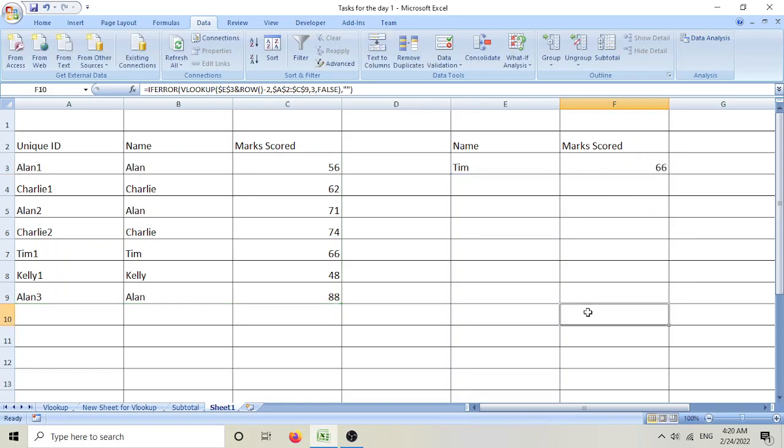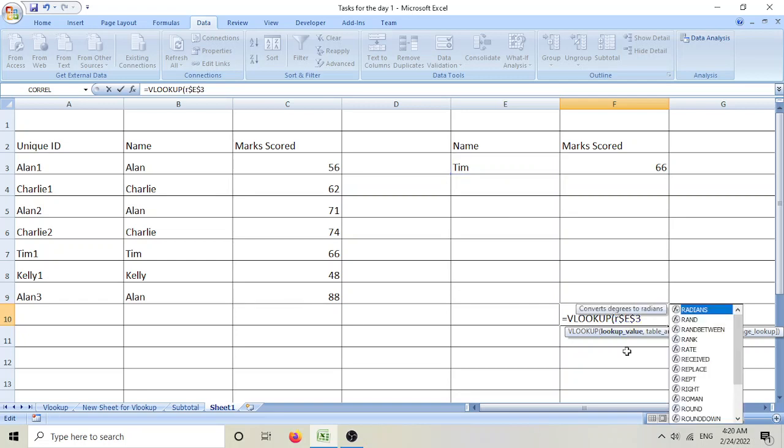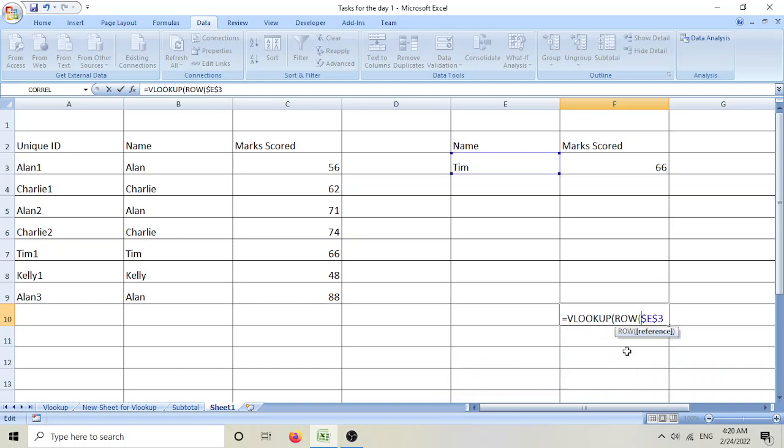Let's see what happens if I use a different cell. So if I use this particular cell, what will be the lookup value? The lookup value will be the name, of course. I would want to fix this, and I'll be concatenating it with the row function.